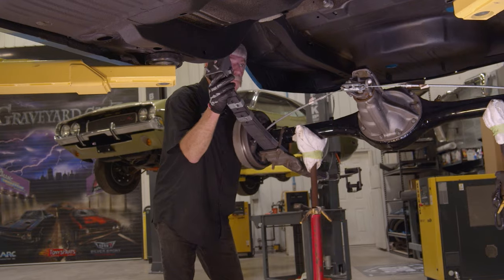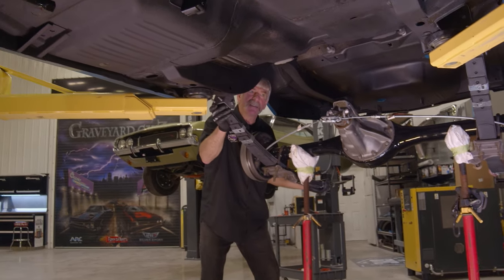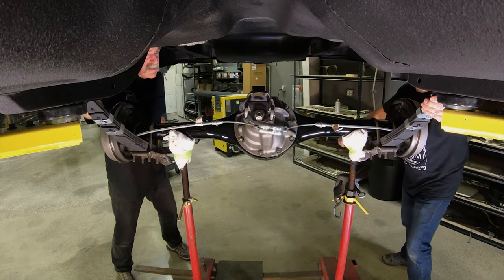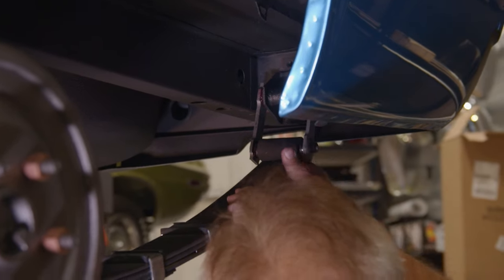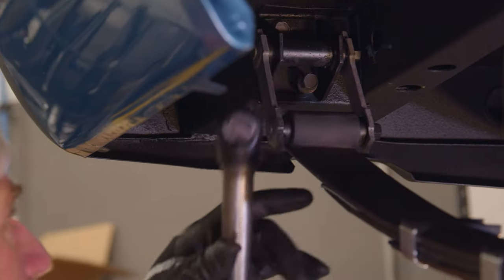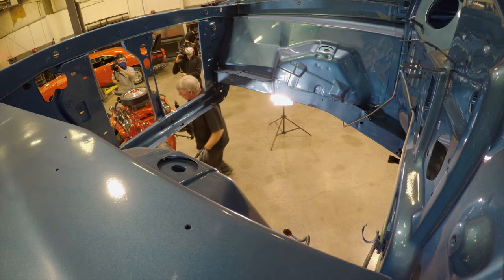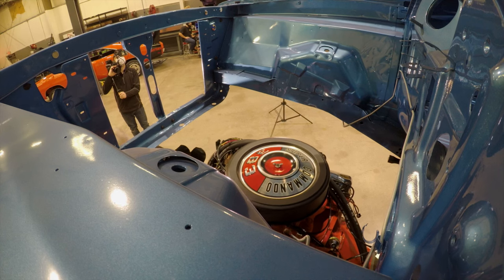Mark and I installed the drivetrain together. It's a pretty straightforward installation for the most part. The rear end goes in first, so we have the counterbalance we need to install the engine, transmission, and K-member assembly. Come down a little, or is it good for you? My side's pegged. Okay. You can lower it more. Once we had the rear end installed, we went to the front of the car and installed the engine and K-member assembly.